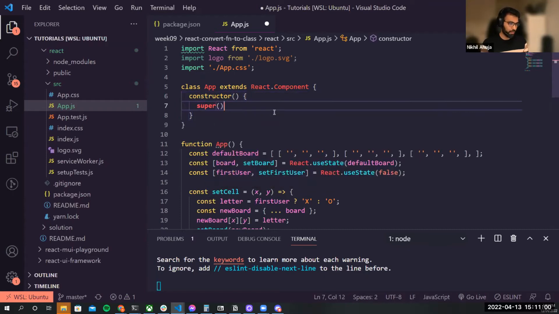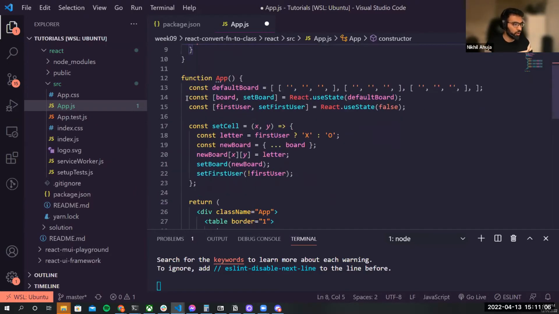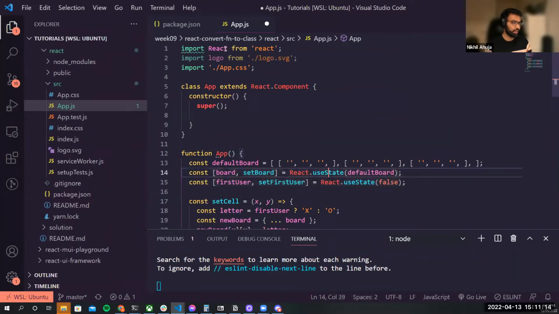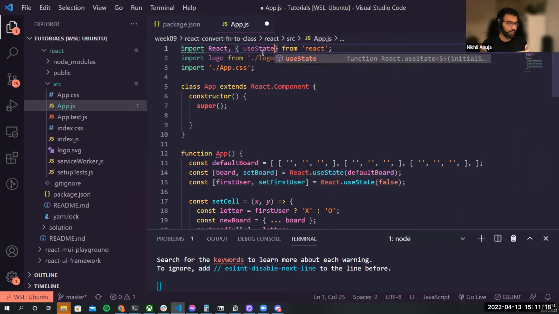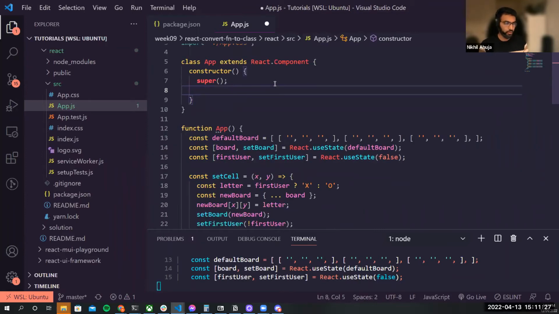We call super to instantiate the parent class stuff. And then we have some stateful things to take care of. So if we look at the functional component, we see that we have two calls to useState. As a side note, please don't call useState like this; actually import it as a separate thing from React like this. I just think it looks a lot cleaner. Like this is a little bit lazy if you ask me. But yes, cool. So we have to now take care of these stateful things.